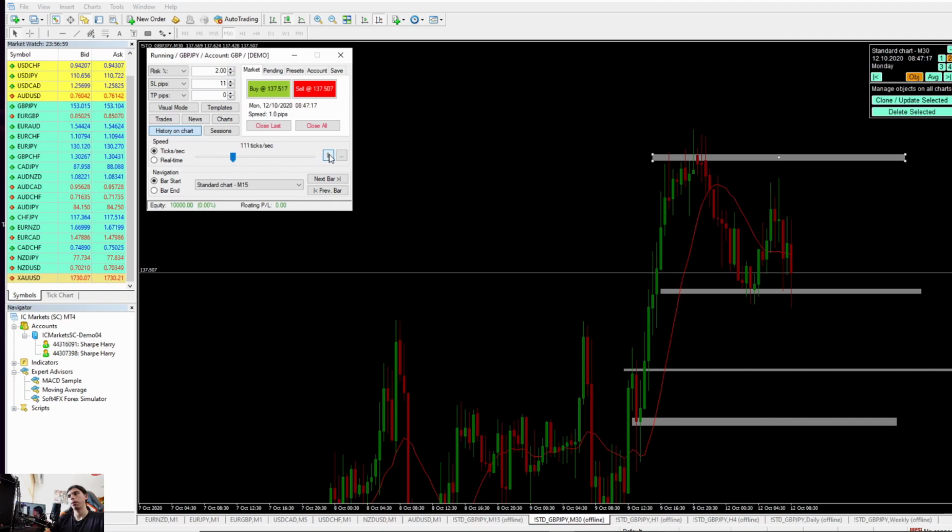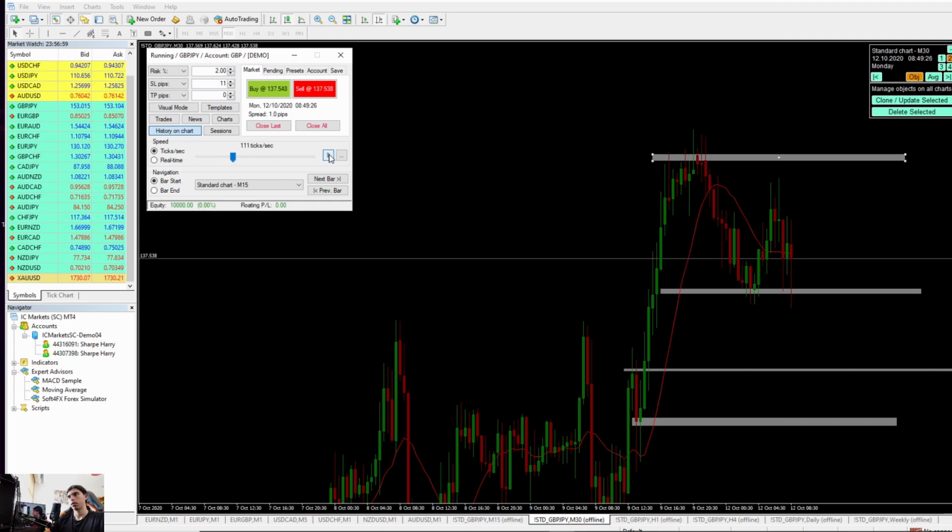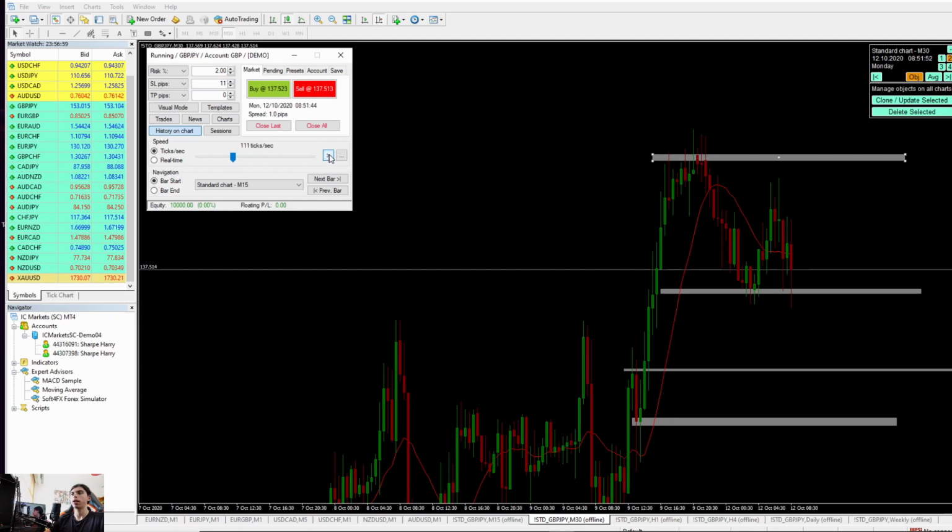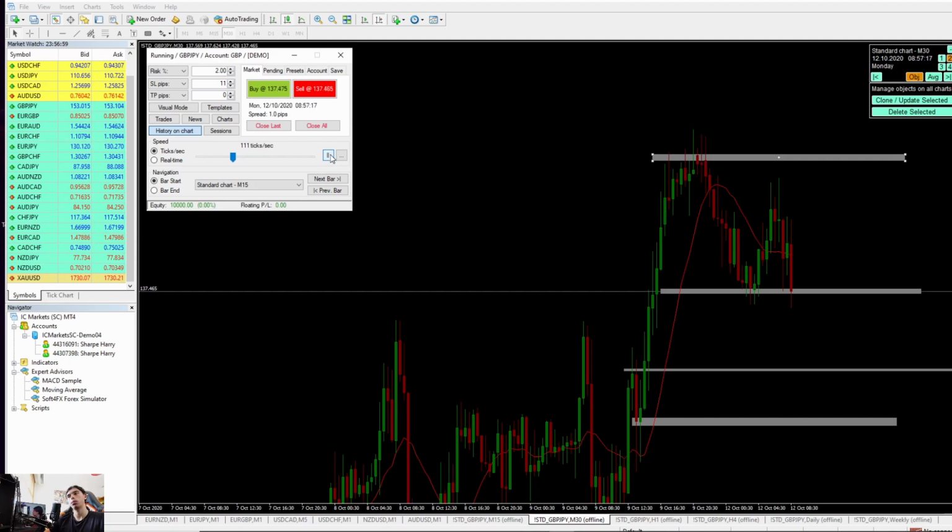Speed it up a bit. See, if you were to take the trade on the wicks, you would be holding a lot of drawdown at the moment, and this is why it's good to wait for a closure, especially since I was bullish for today. All right, so now we're breaking, so we might miss the move here. It might break its own wick and then continue down, no problems. We can look for more sells in other areas.